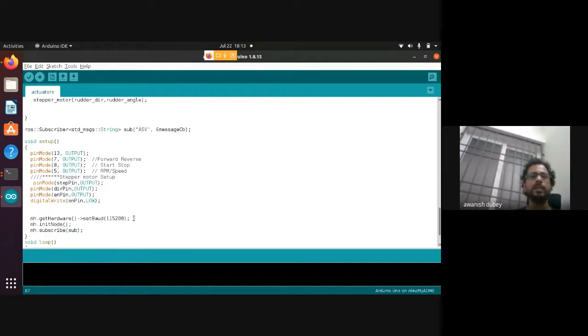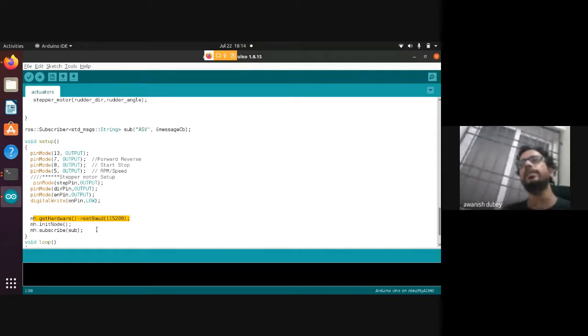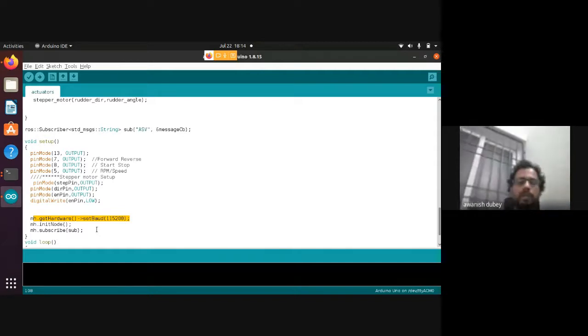This is where you can set your baud rate. Serial communication has baud rate settings, which indirectly indicate the data rate, but generally mean the symbol changes per second.